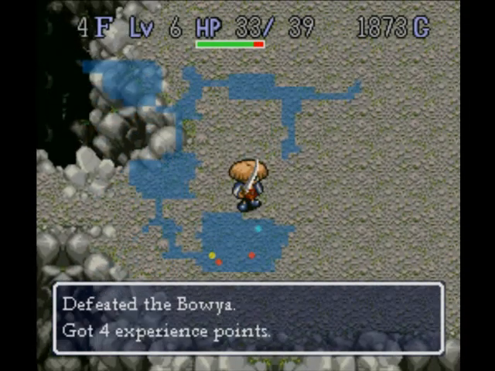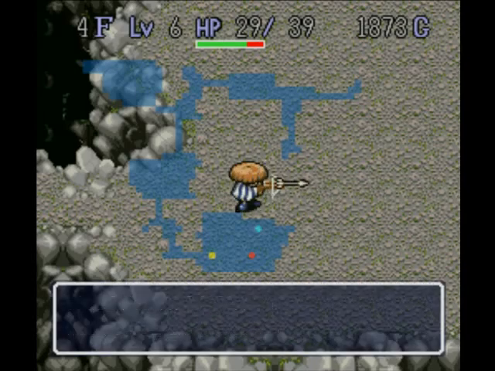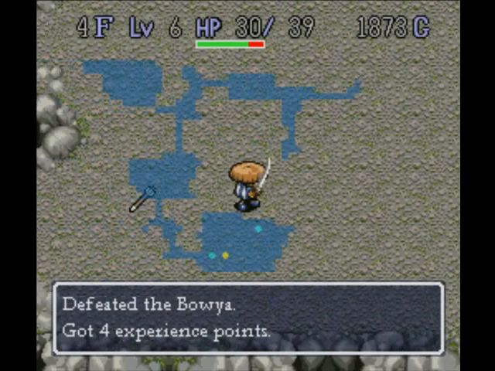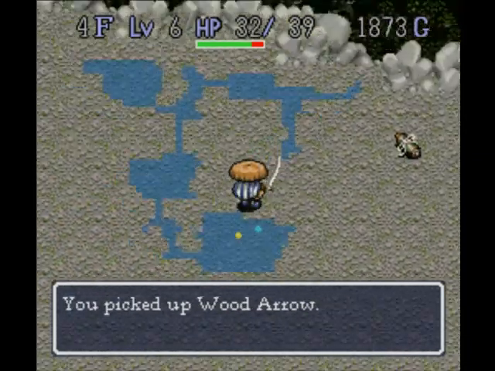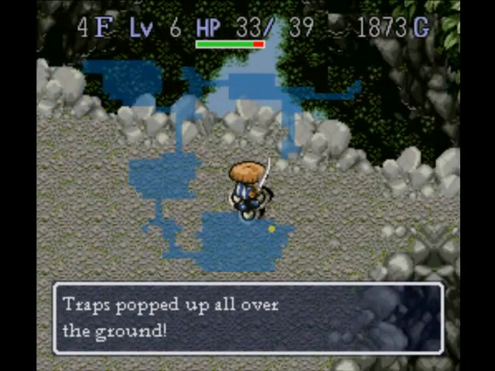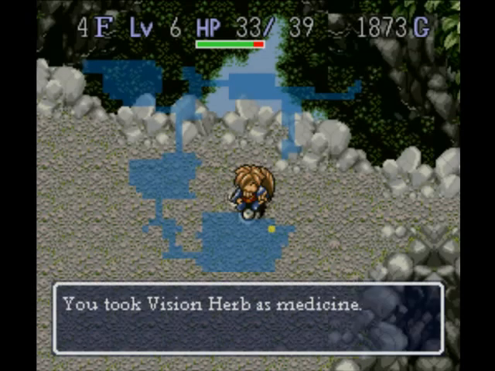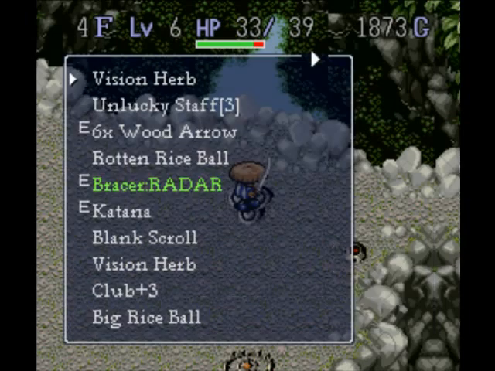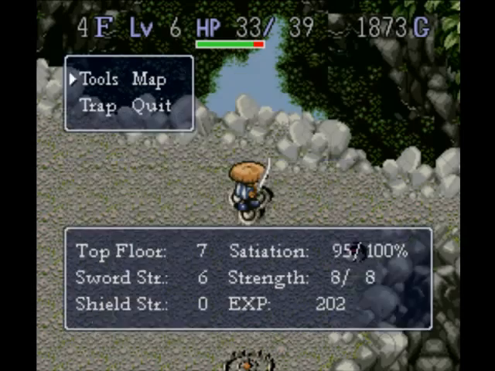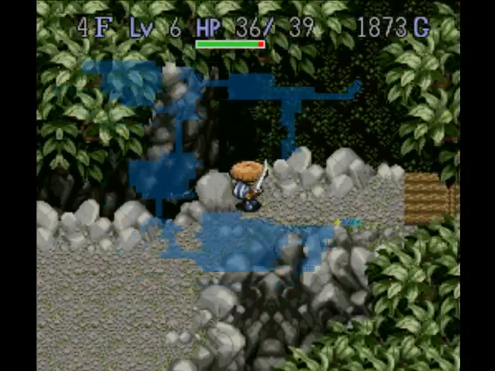I guess I should have shot him again, but... oh! Trade arrows? I don't even mind. Yeah, I'll pick this one up. And a crisis scroll, so... traps everywhere, awesome, but I'm prepared this time. Just kind of taking stock of what I'm carrying. At least I can get off the floor without hitting any traps. Alright.